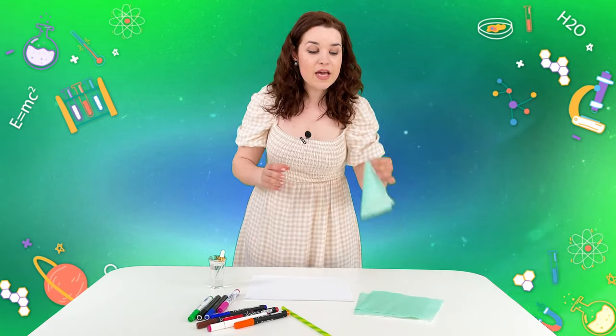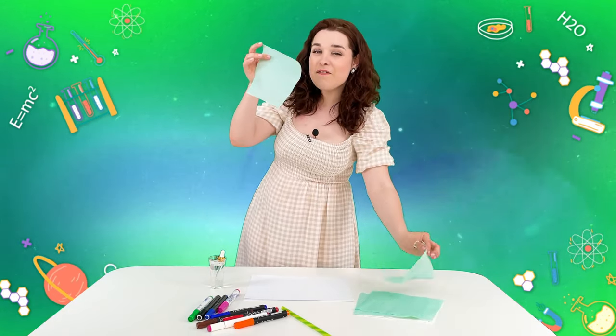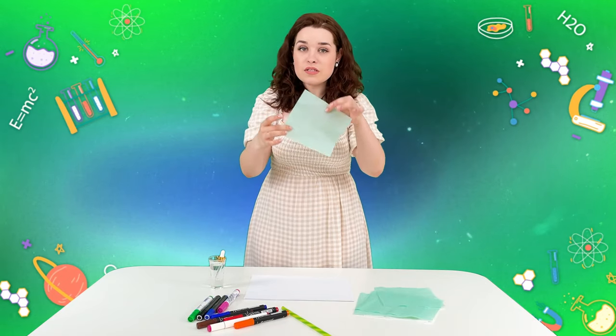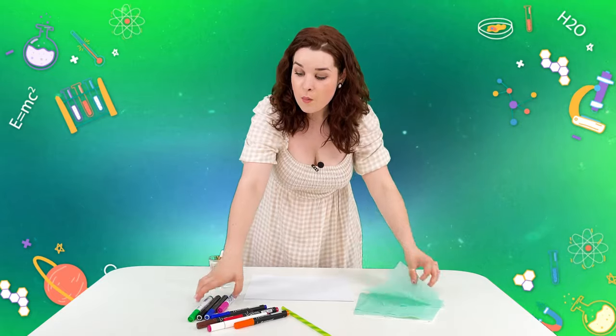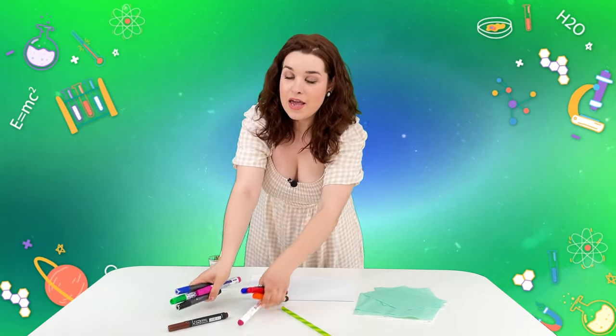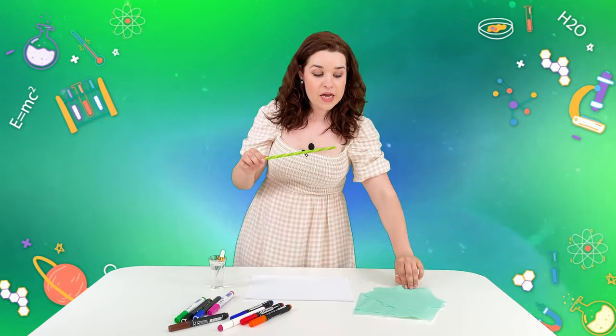For this we take paper napkins and divide them into parts. We have to make very thin paper napkins or towels. Now we have markers — any color that you want to choose — and a plastic straw, because it is more durable and it's going to be easier to roll the napkin on the straw.